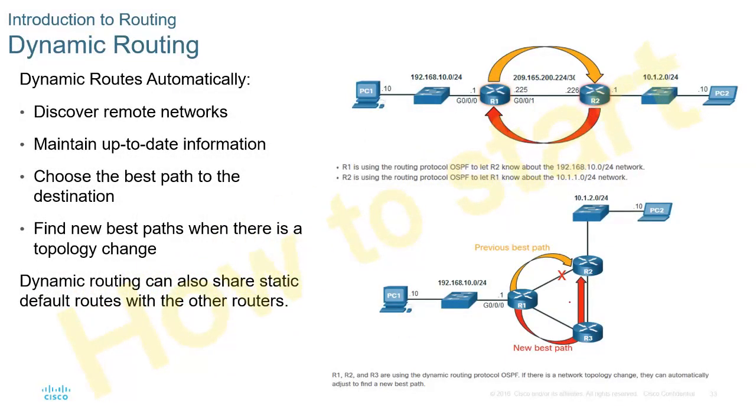Dynamic routing actually will determine the best route. So if a path becomes removed, it will forward a different path. We have routing protocols that can have the routers share information they know to the other routers. This basically allows us to discover remote networks, have up-to-date information, choose the appropriate path, recover if there's errors, and find new paths when appropriate.